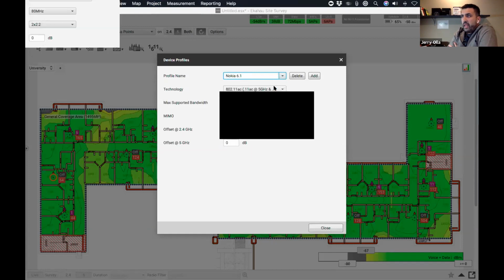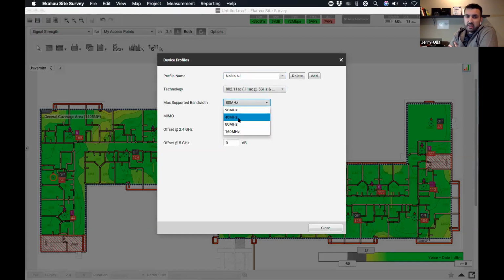but you may have a situation, just like we looked at with the RSSI comparison at the beginning of the webinar, when we looked at the iPhone 7 and the Pixel 2. There was a much bigger delta between the 2.4 radios on those two devices than there was on the 5 gigahertz. So you may find that certain devices have less receive sensitivity on one band or the other, and now we can offset those on a per band basis.